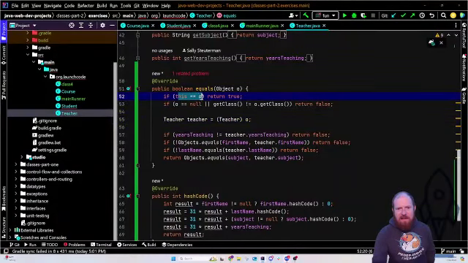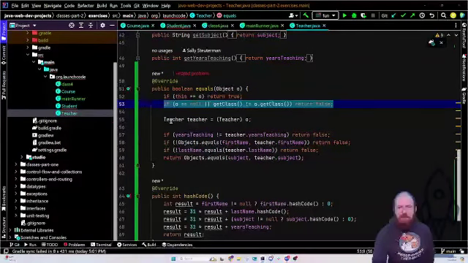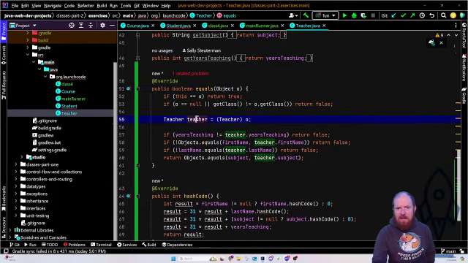Here's if these things equal each other, you're going to return true. Remember, that's how we already did it before. Here it's including step 2 and 3 together. It's saying, hey, if it's null, return false, or if the classes don't equal each other, return false. So this is just doing steps 2 and 3 together. This is doing step 4, which is casting the object to an actual teacher object, because that's the class we're in.